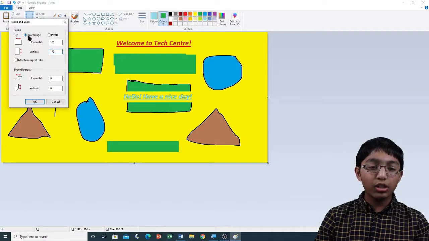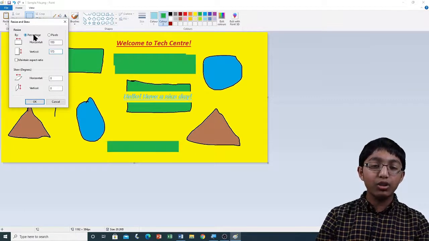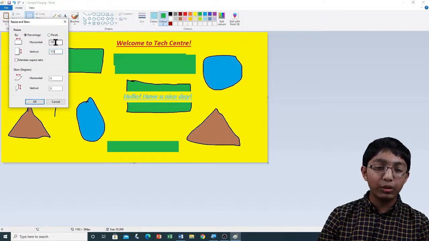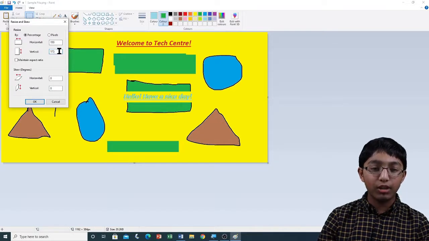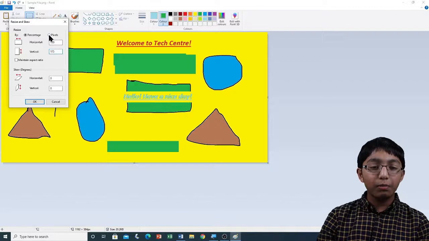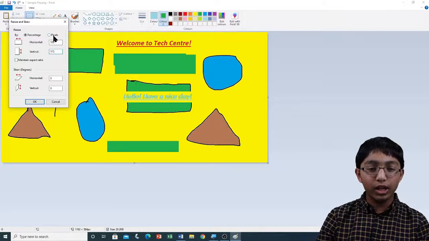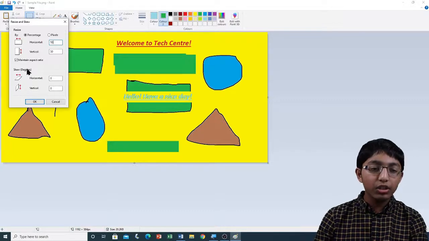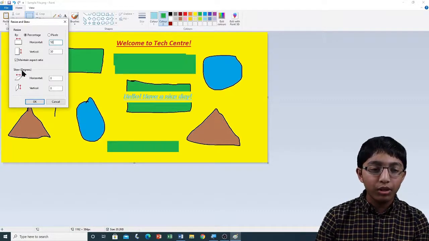You can also change whether it is by percentage or pixels. Currently it's percentage, so horizontal by 150% and vertical by 175%. If we select pixels, it will change it to pixels. Below this you can see the option for skew.